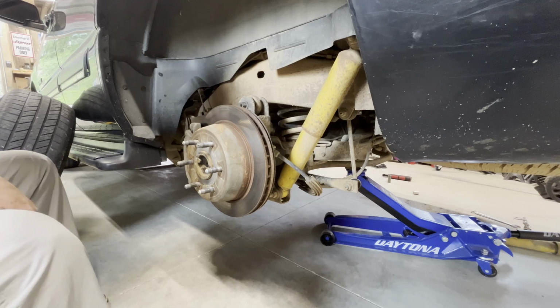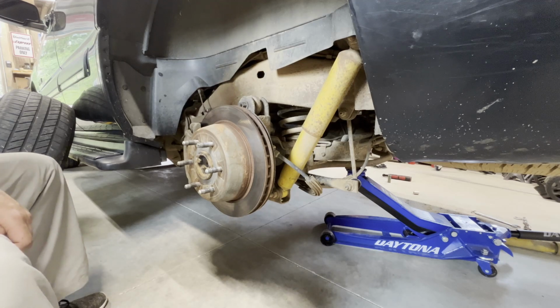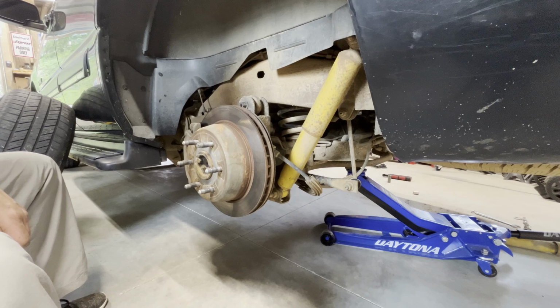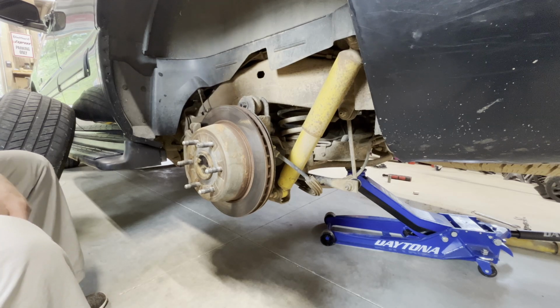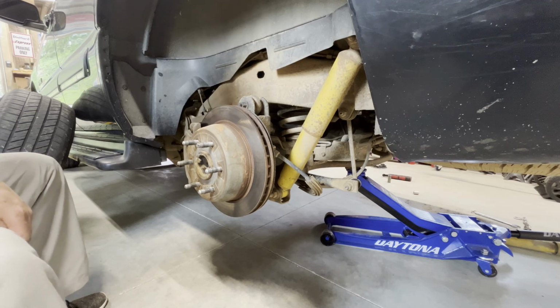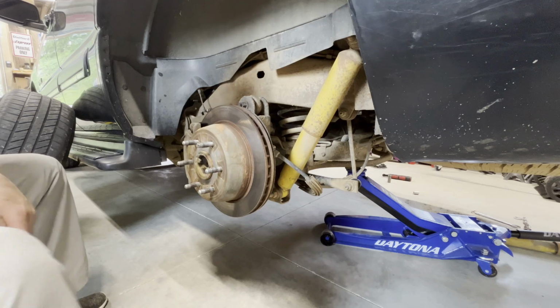We are doing the rear shocks on this 2002 Chevy Tahoe. I've already done the other side, and we're going to get started on this one. It wasn't too bad, so I'll show you a couple of tricks and maybe some things not to do. So, all right.